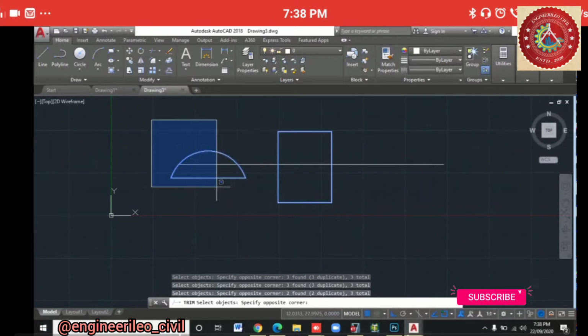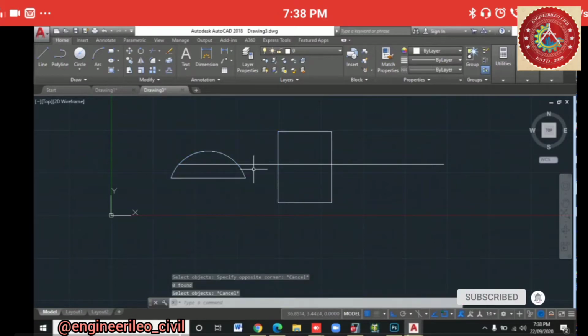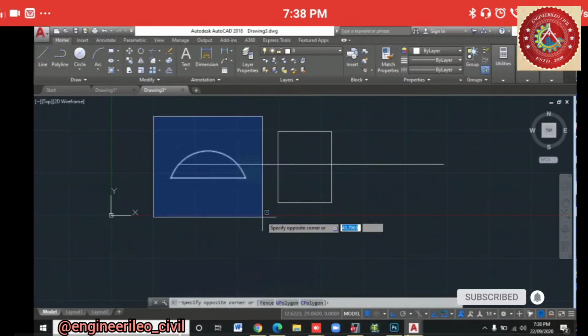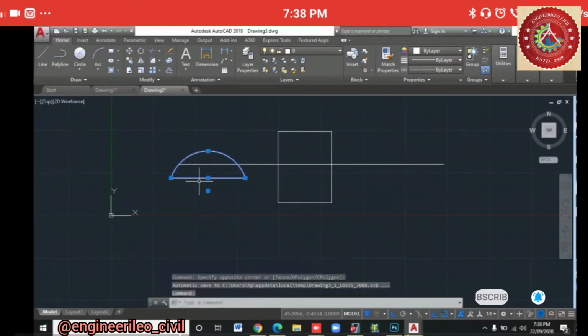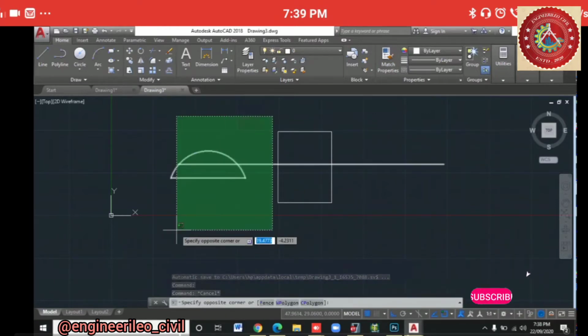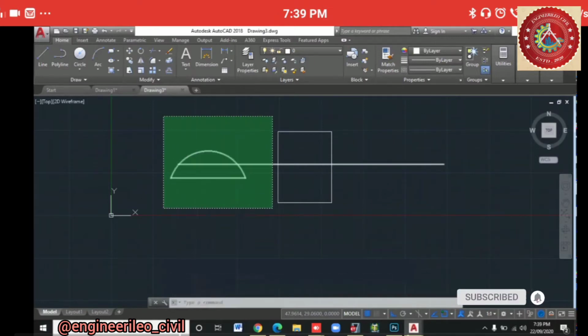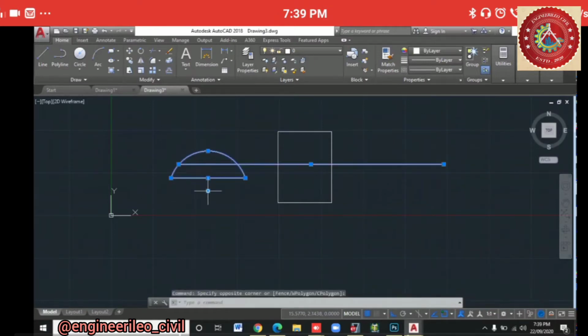Like the box could not move from this line. Okay, now if I move this box, the semicircular part is selected and the line is not selected. The same way, if I drag from right to left, whatever is in between would be selected. The line as well as the box, whatever comes in the path, it would be selected.